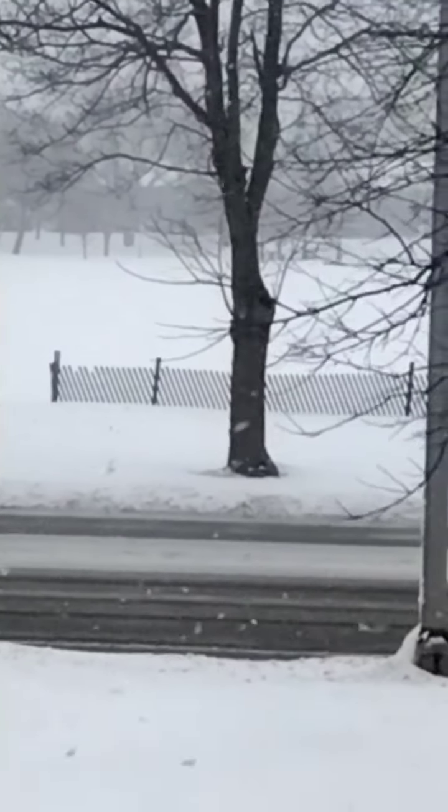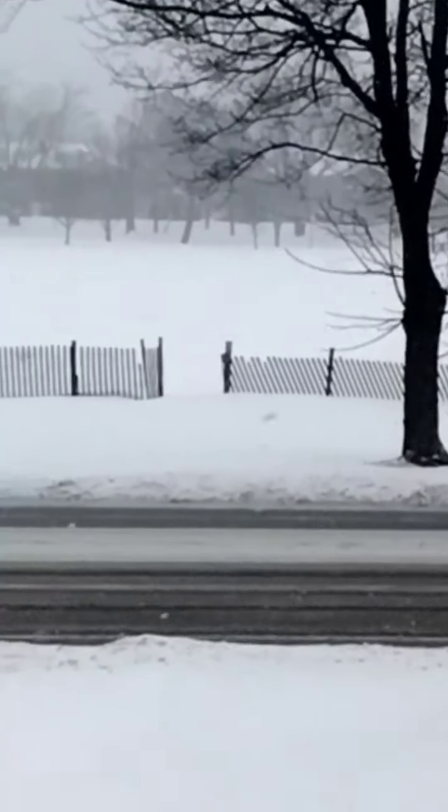Liam is home from school today. We're having some bad weather here in New Jersey — another snowstorm. I think it's already 6 inches outside and it's only 10:01 a.m. Liam's online, Leighton is in the playroom watching TV. My husband just had to go to work and I'm praying that he's safe on the streets out there. It's really, really nasty. Let me flip the camera around so you guys can see what it looks like outside. Look at that — so nasty out here, but it's pretty.